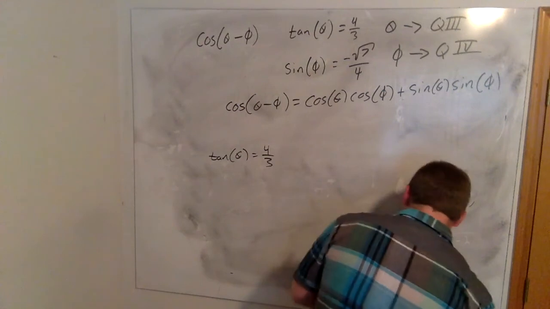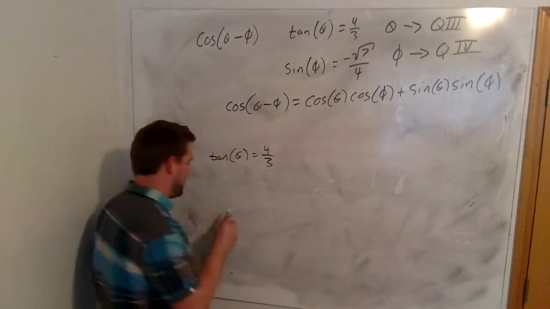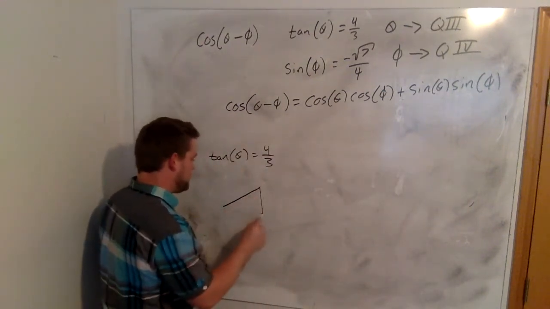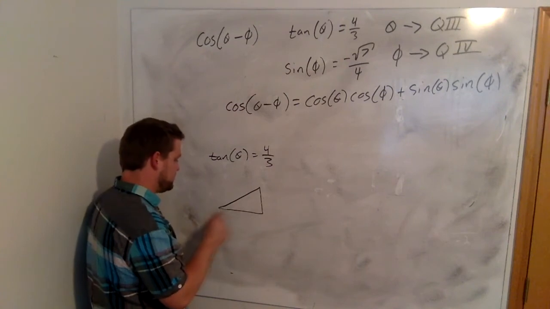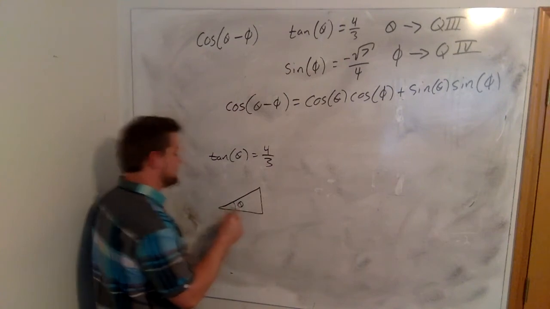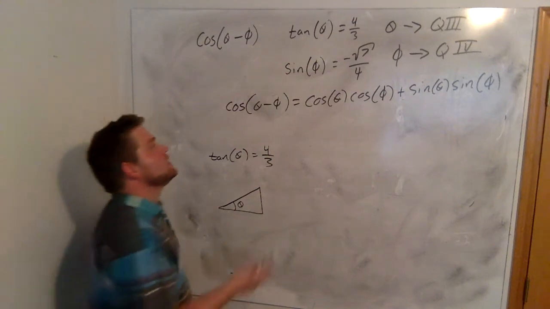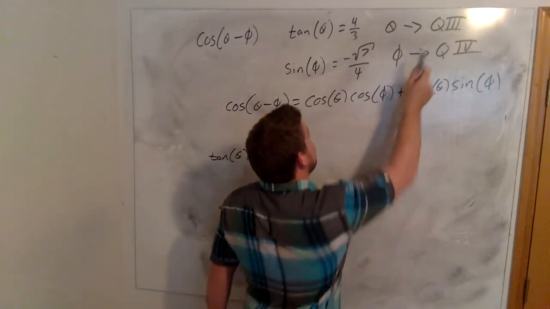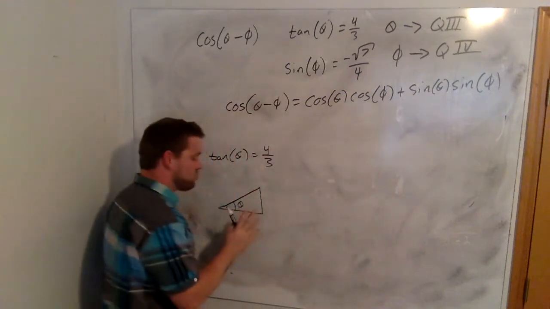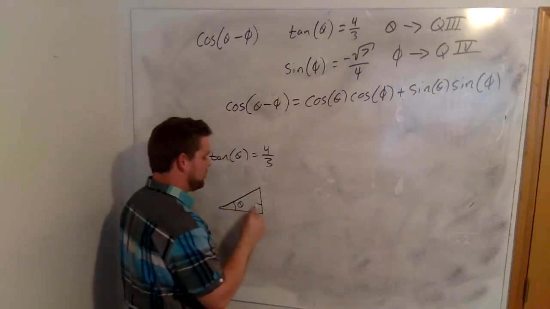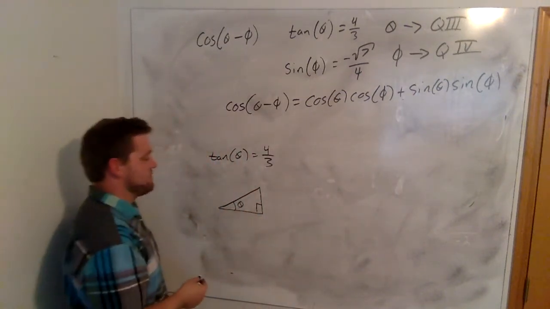Okay, so we need to draw a triangle. So let's draw it. What am I gonna do here? When I'm drawing these triangles, I'm always going to imagine that the angle is actually in quadrant 1, and then I'm going to adjust the signs afterward. I just need to mentally note that theta is in quadrant 3, but when I'm drawing my triangles, I will pretend that they're in quadrant 1 and just adjust the sign after.